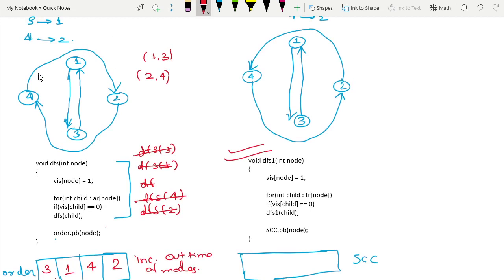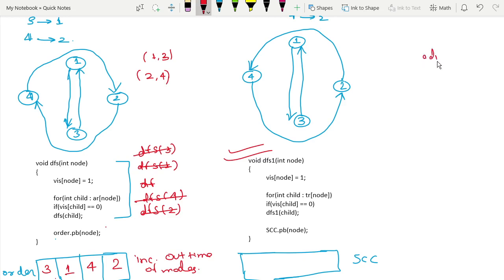This is our adjacency graph that we will be given, and we have to create our transpose graph. For that we have to just reverse the edges. How are we going to reverse the edges?